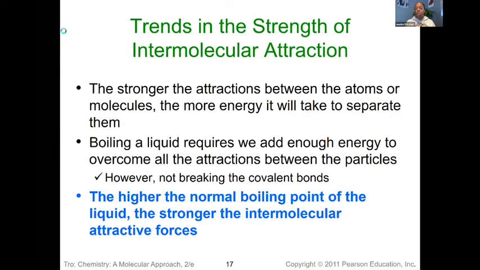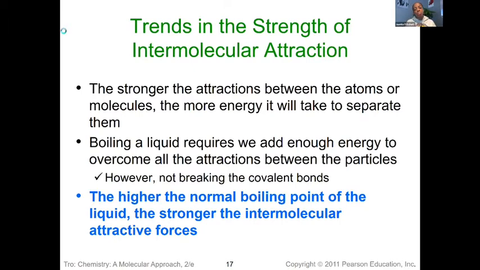Again, there are several trends we're going to explore associated with the strength of these intermolecular forces, and we've already touched on this one. If I have really strong intermolecular forces, those molecules are sticking to each other, so it's going to require more energy to separate them. That impacts things like the boiling point or the melting point. Remember, if something has a high boiling point, we can deduce that it must have very strong intermolecular forces. And you've seen this in principle. If you spill some water on the table versus some acetone, some nail polish remover, the acetone evaporates really quickly.